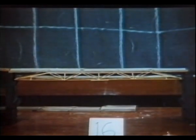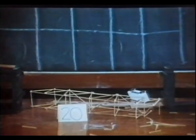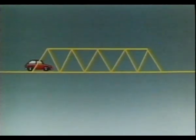Suppose you wanted to design a bridge to take a road over a river. Why do you think it might be a good idea to start with models? What would model testing save in terms of time, energy, and money?